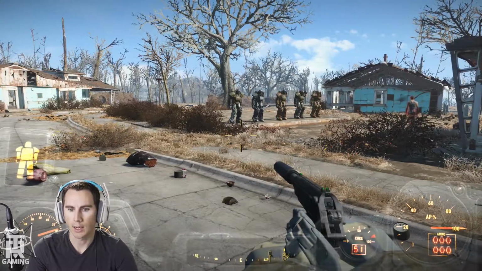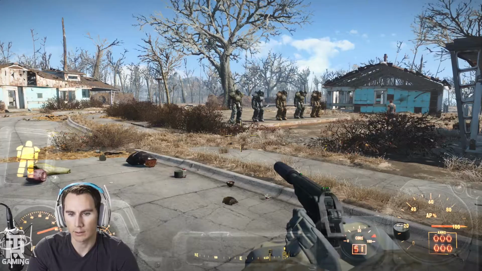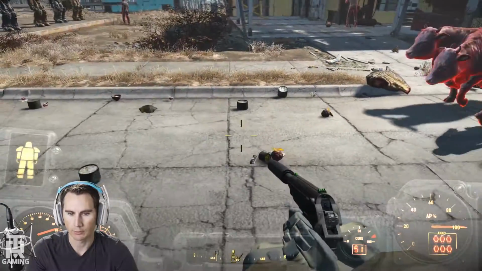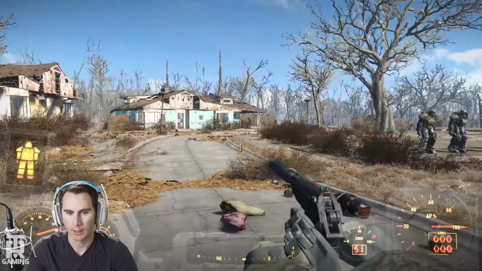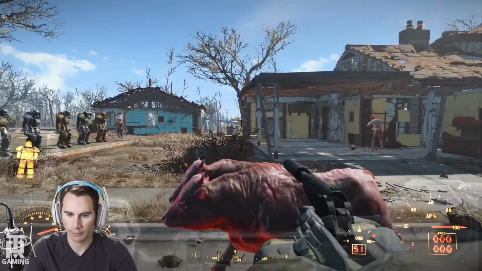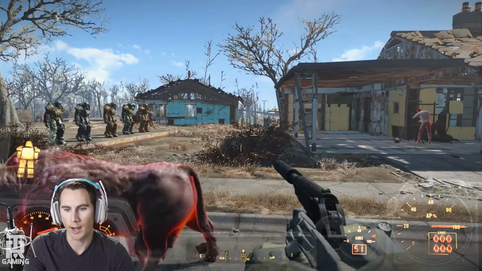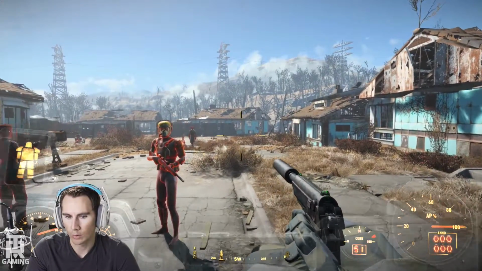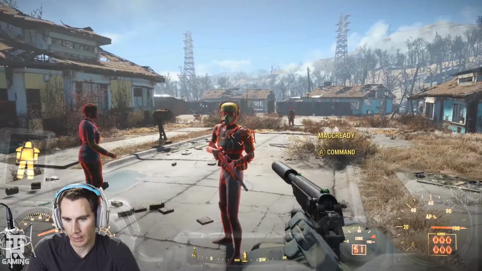The next thing that Fallout 4 does super well is settlement building. Now mine pretty much is terrible. As you can see, I have junk everywhere. I don't do anything with settlement building. I probably will in a while, but right now I'm just focused on playing the game. But it's super cool. I've seen some amazing settlements online.